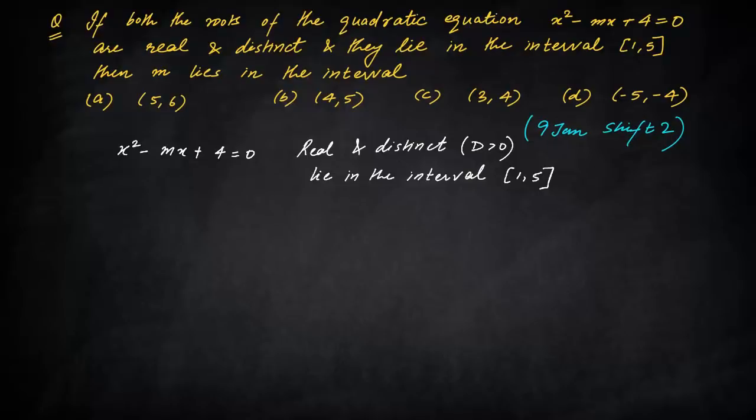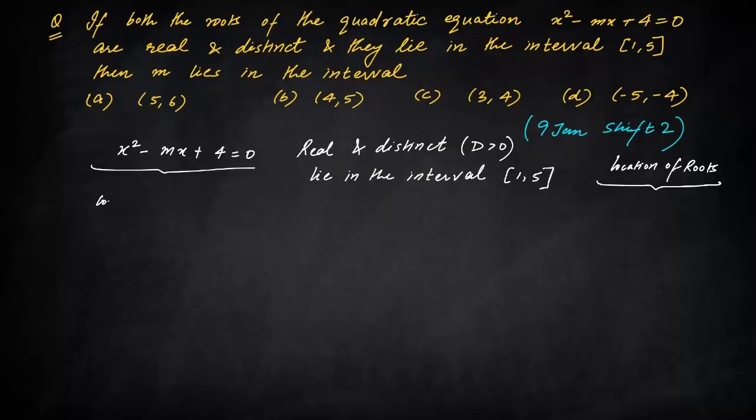But people who have not prepared quadratic equations, especially location of roots — this question comes from the location of roots topic. So if you have not done this, then those students will find it tough. But this is an easy question. Why? Let me come back to the expression here.